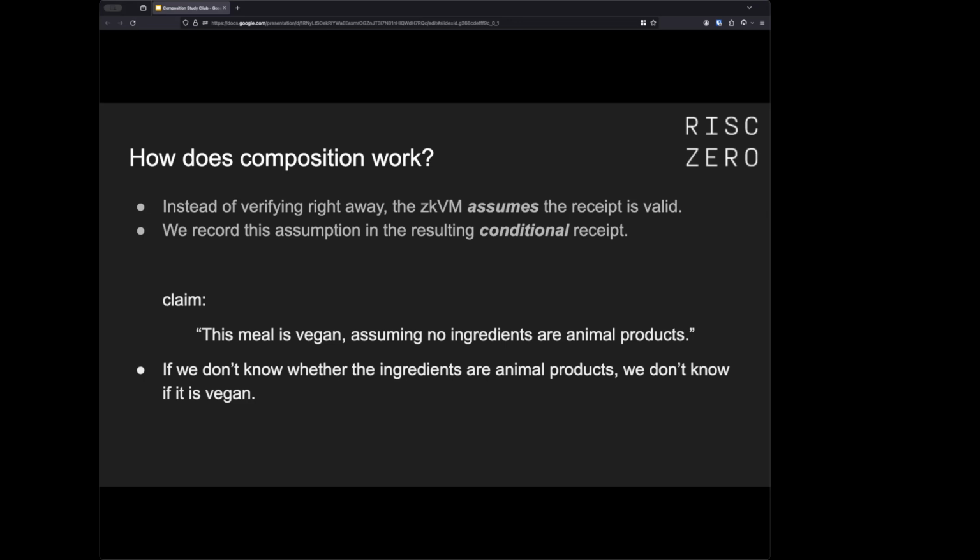And if the assumption turns out not to be true, then we don't know anything about whether or not the meal is vegan. But the core of this idea is that you can make conditional statements and encode what assumptions you're making, and then come back later and actually prove all those assumptions to be true. And once all those assumptions have been shown to be true, then you know the overall statement is correct.